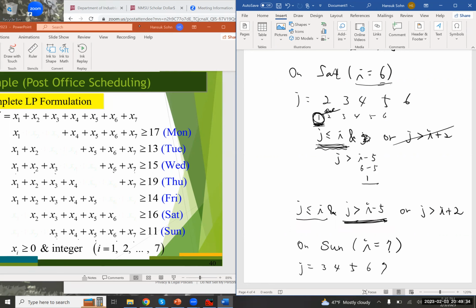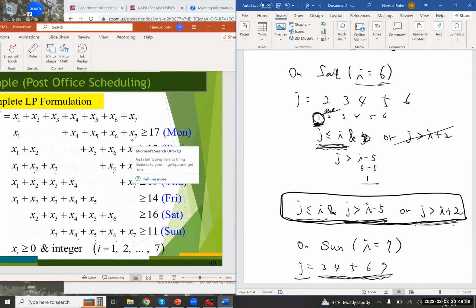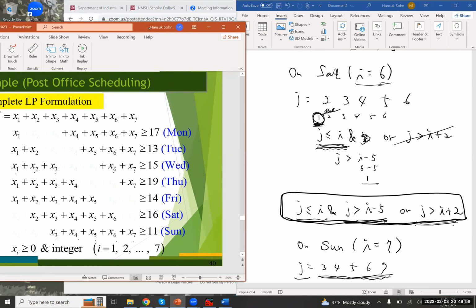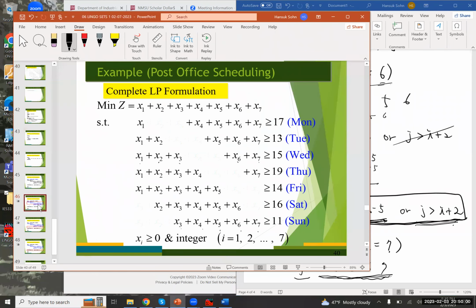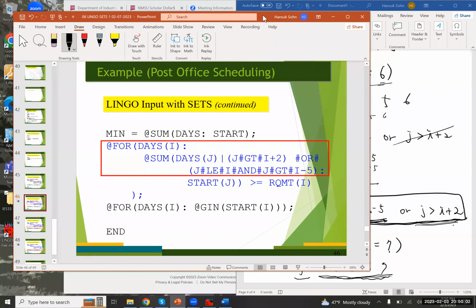That's why only these 5 values are included for J. Again, in this case, the second condition is redundant, okay? So that's why this is the one that we included in our LINGO model down here, okay?